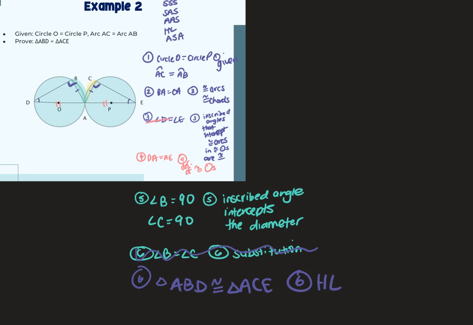So we didn't need this one, not to say it's wrong, but we didn't need that one. Because really all you need is the right angle, the leg, and the hypotenuse. And that's not to say that's the only way to do it. Is there a faster way? Not really. It should have been 5 steps instead of 6. Not my fault. Might have been Jonathan's. Or hers. Oh, my bad.